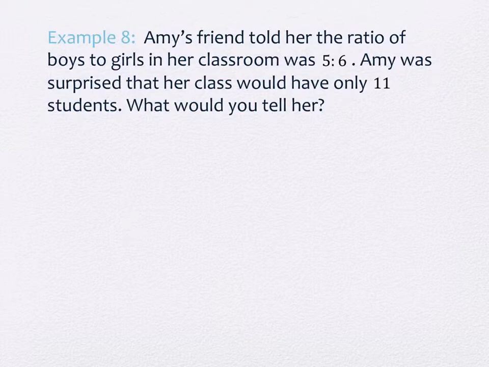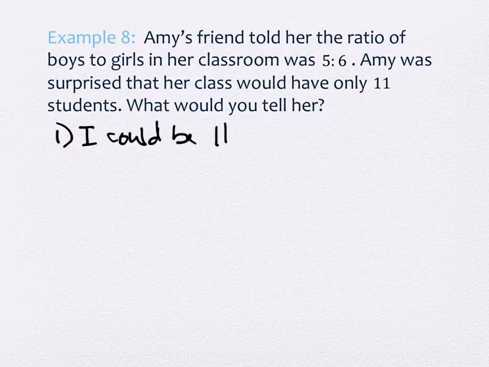And in some scenarios, that might make sense if you were dealing with a smaller school district, a less than expected enrollment, or maybe you had a classroom that was for special needs or something like that. 11 might actually be a number that makes sense. So this is something to be aware of first. So kind of the issue is that it could be 11 kids. It really could be 11 kids. And there may be a reason why we'd have to justify that, but we don't know because we're not Amy's friend in the problem. All right, so what else could be going on with this context as it's given?